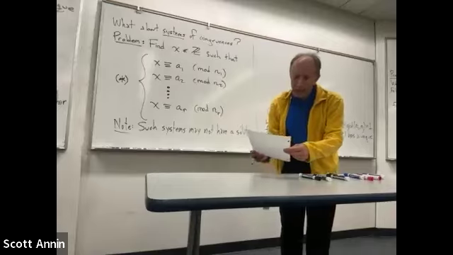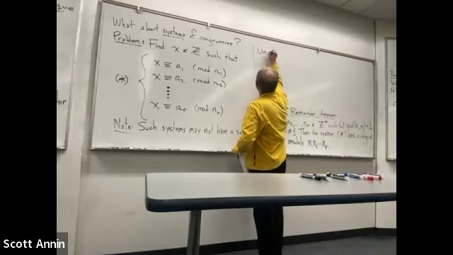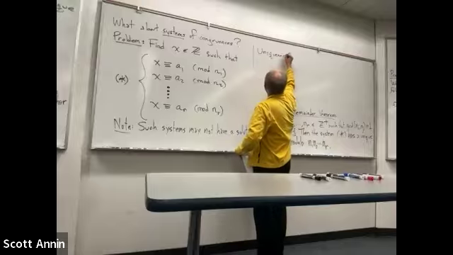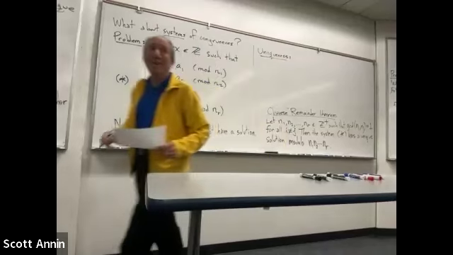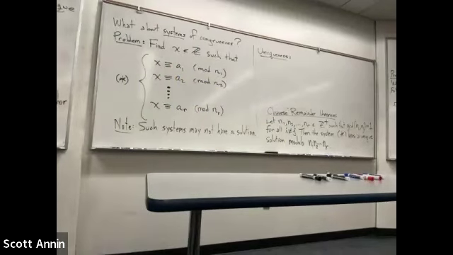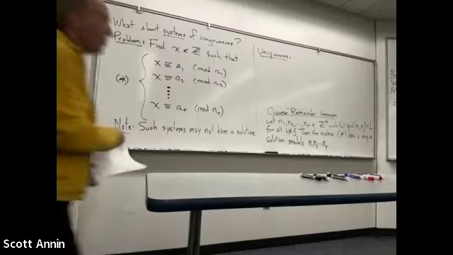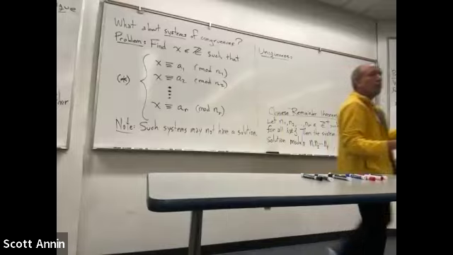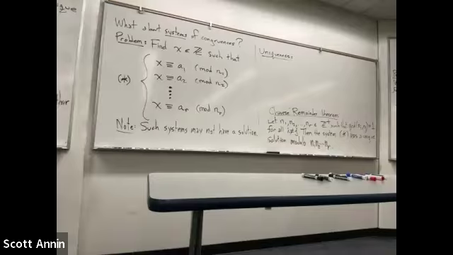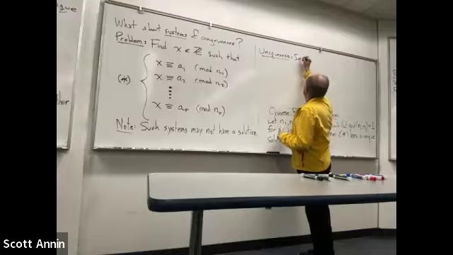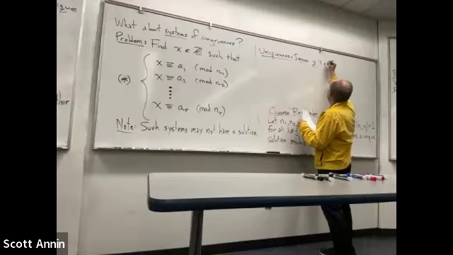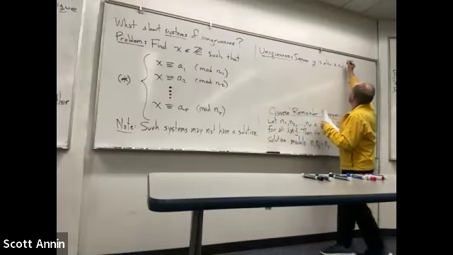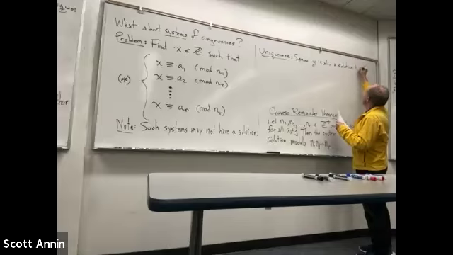What did I say? Oh yeah, I've got to check the uniqueness. Still doing the proof here, guys. At some point, I'm probably going to ask you to learn this proof. I will probably want you to know it. It's a really, really important result in number theory. So for the uniqueness, what we're going to do as usual, I'm sure you've done it many times: suppose there's another solution. So suppose that y is also a solution to star.